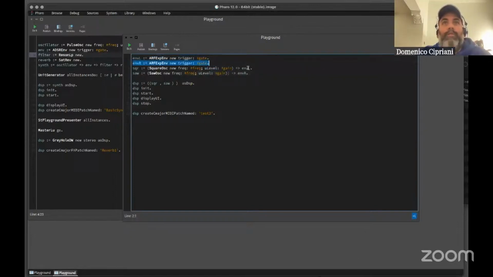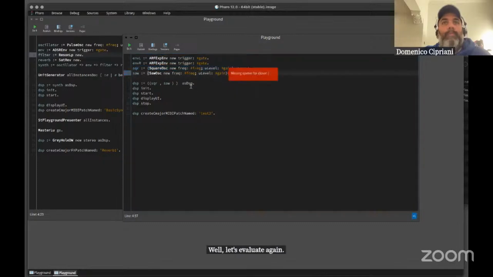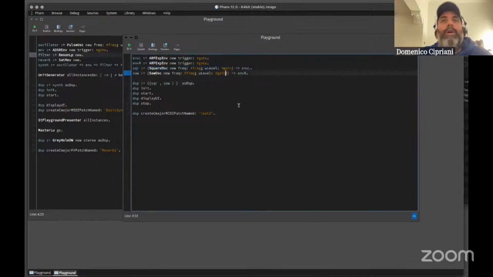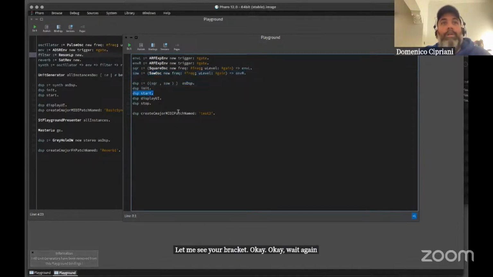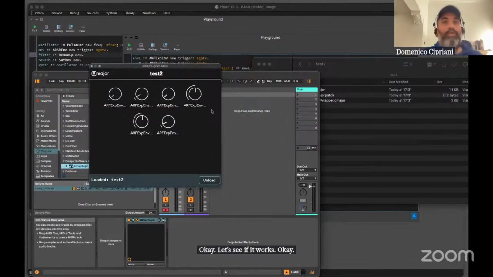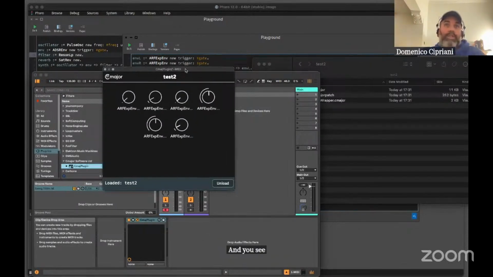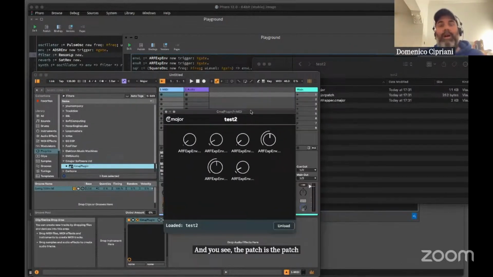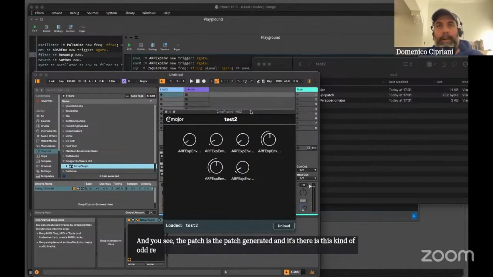So let's evaluate again. I'm missing a bracket. Okay. Evaluate again. Let's see if it works now. Okay. And you see the patch is generated, and there is this kind of hot reloading of the Cmajor plugin that is super cool.